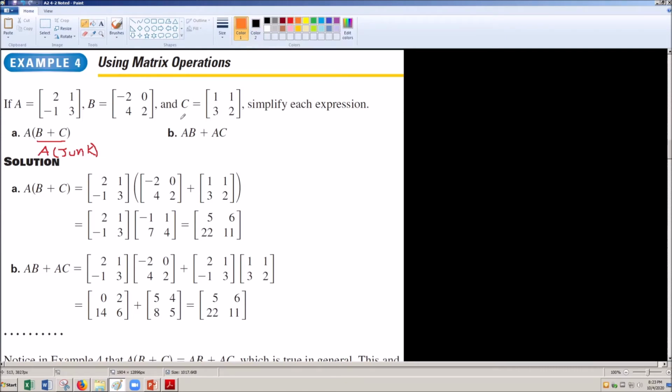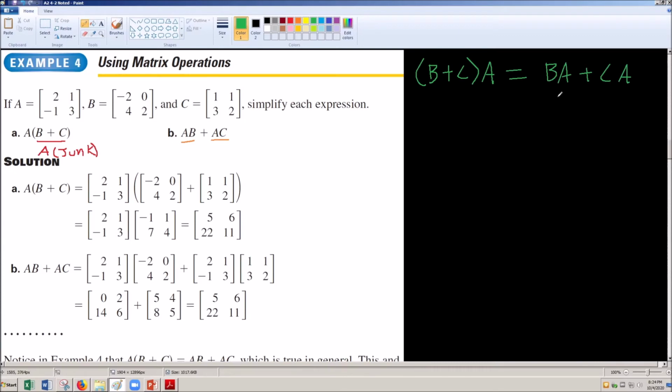If I were to go the route of distributing this A into the B and into the C, it would look like AB plus AC. When you're doing the scalar multiplication, it stays consistent with whatever side you're multiplying to. We're going to talk about this more later on, but matrices have left matrix multiplication and right matrix multiplication. If I wanted to multiply the A on the right, I would have to actually write the A over here. Rather than just mention it abstractly, I'll write it out. So if I had B plus C times A, it gives me BA plus CA.